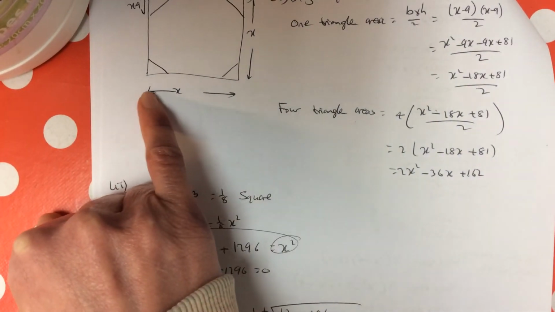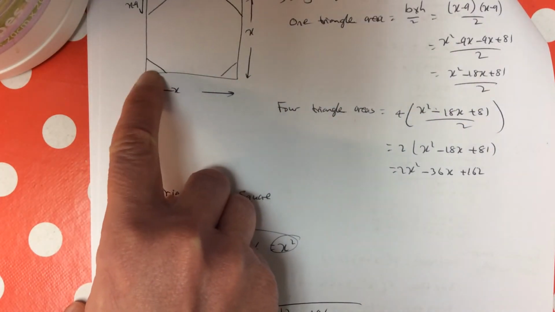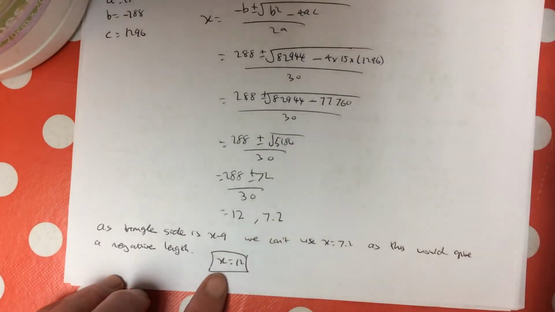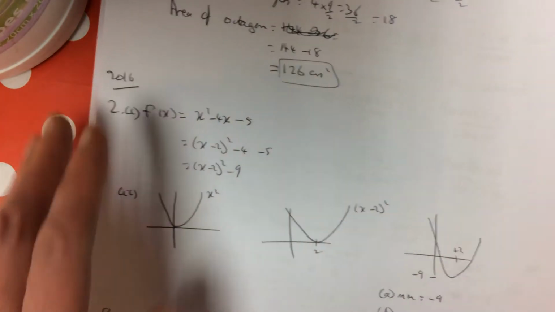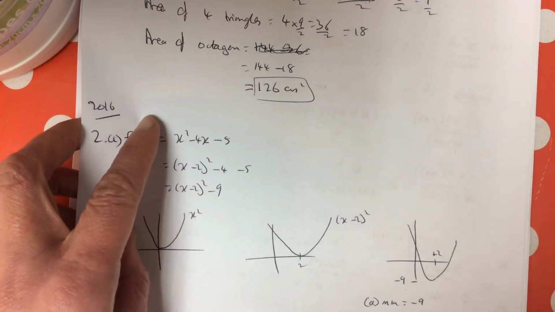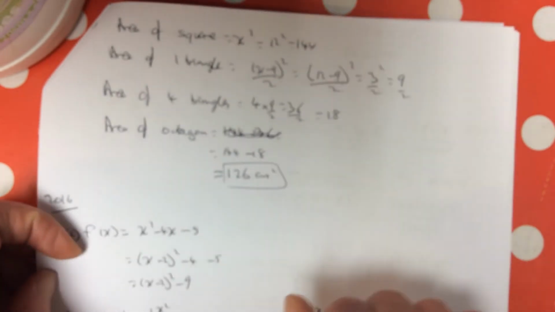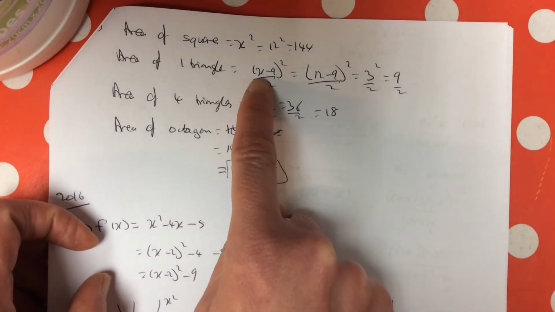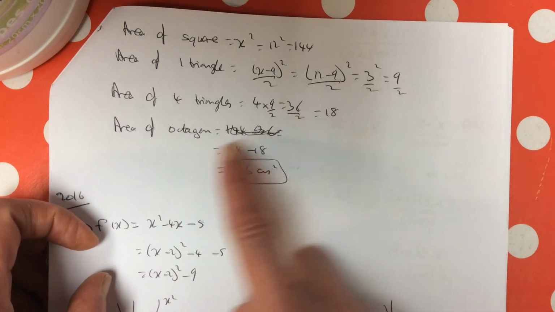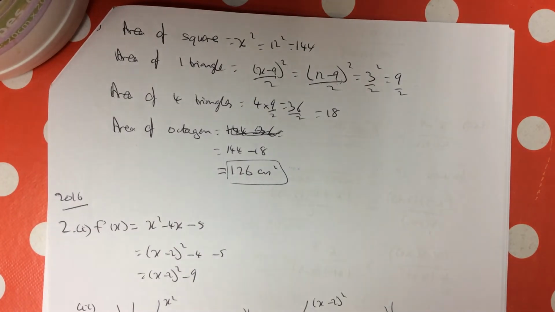Let's look at this. If x was 7.2, this wee length in here could not be 7.2 take away 9. It'll give you a negative number. So the only answer possibly could have is x equals 12. Now, the next wee bit of that, hence find the area of the plate. So the area of the square is 12 twelves. The area of one triangle, you know what the x is. So area of 4 triangles, times that by 4. Area of the octagon is the square. Take away your triangles.